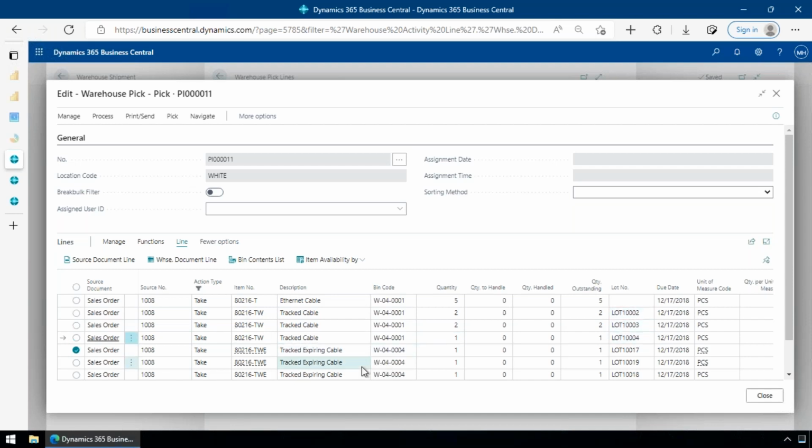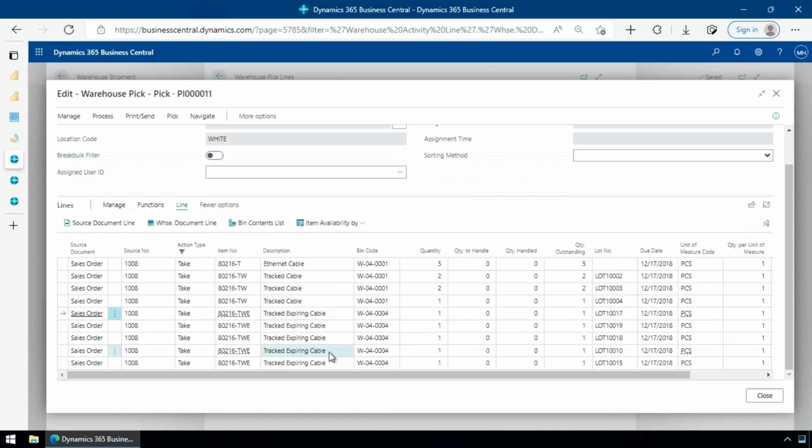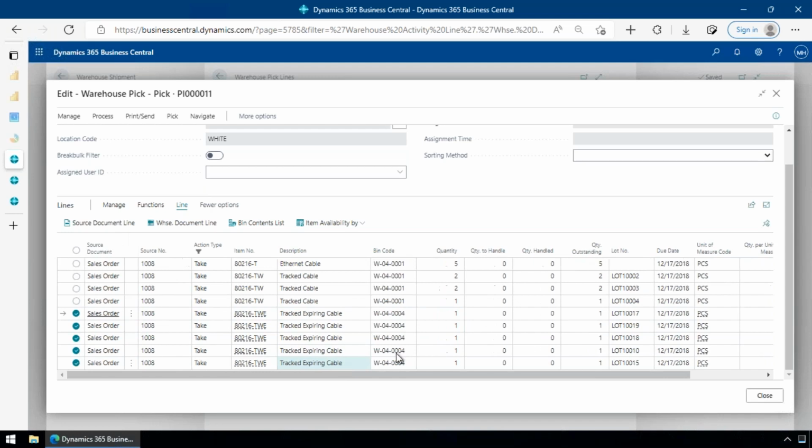And the last one is the one with the expiry. And the same thing here, it's come in and it's broken that up into a whole bunch of different lines and potentially different bins to pick from based on the lot numbers that are going to expire first. So these lot numbers are completely out of order. They're random effectively based on the expiration date. So as a picker, I'd have to go through and dig through all of that product to find these lot numbers versus just grabbing the ones that are in front.